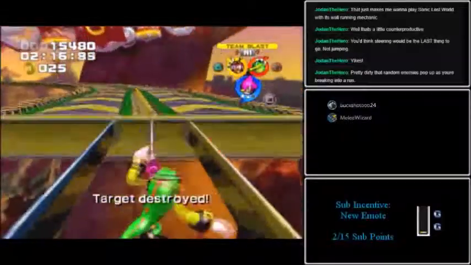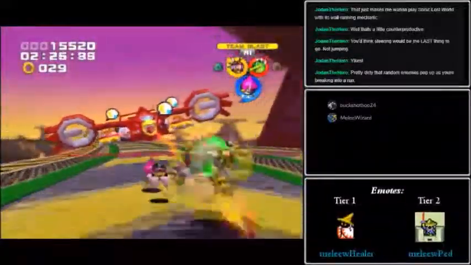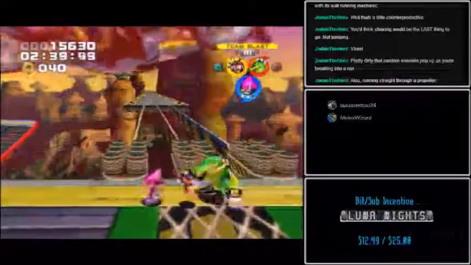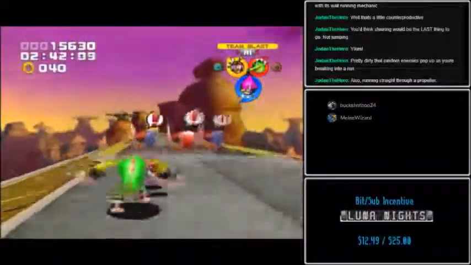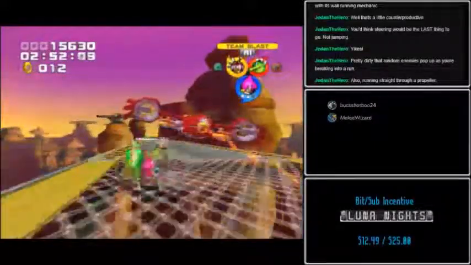Alright, last phase. Look! Eggman's getting away! We'll get him! Whoa! I forgot how unamused the eyes of the Egg Hawk were. You can always team blast if it's getting on your nerves.